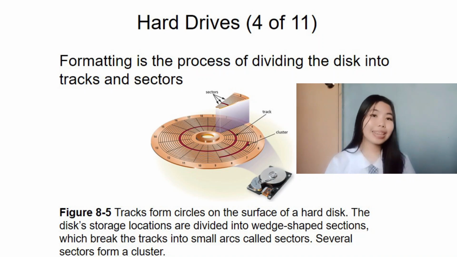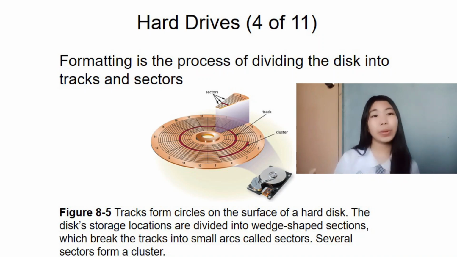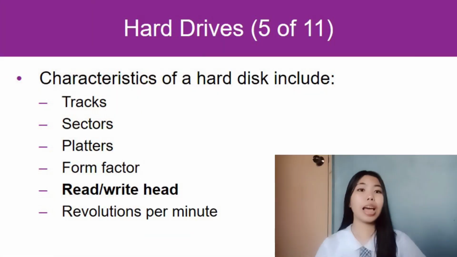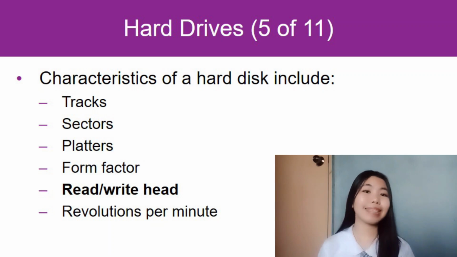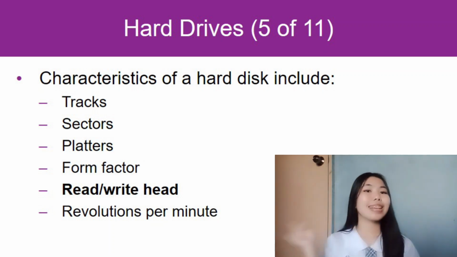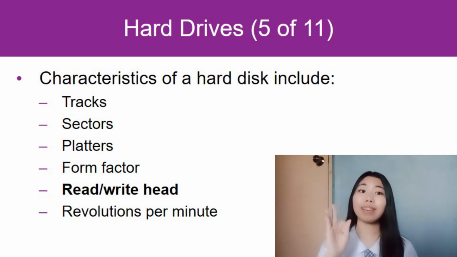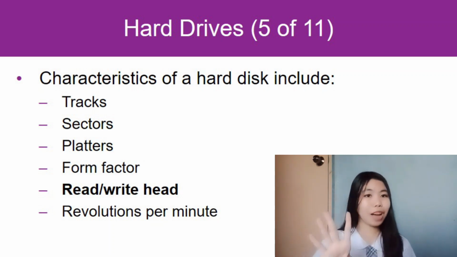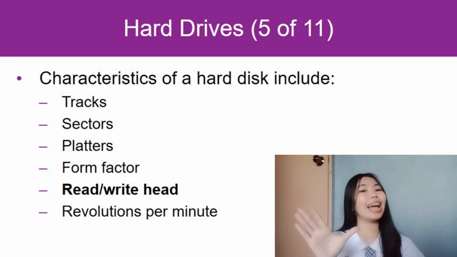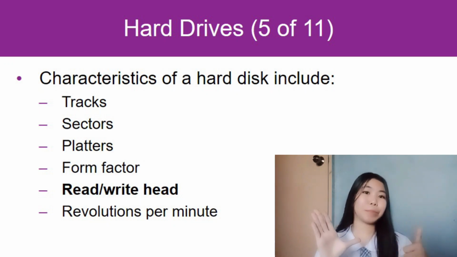And then next is yung mga cluster. Yung cluster, maaari siyang mabuo kapag madami na yung sectors. Again, formatting is the process of dividing the disk, and i-divide siya into wedge-shaped sections. Para naman sa characteristics ng hard disk, tracks, sectors, platters, which are discussed earlier, form factor, read or write head, and lastly, revolution per minute.